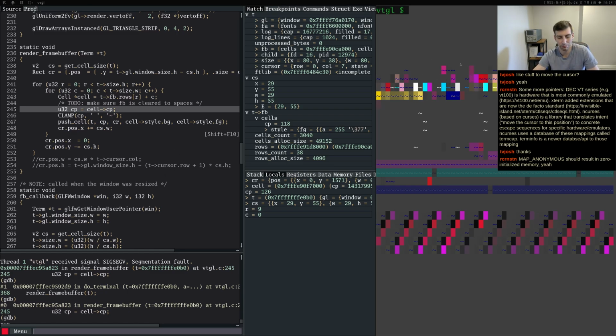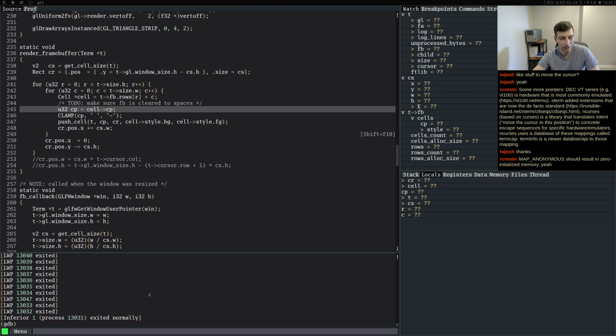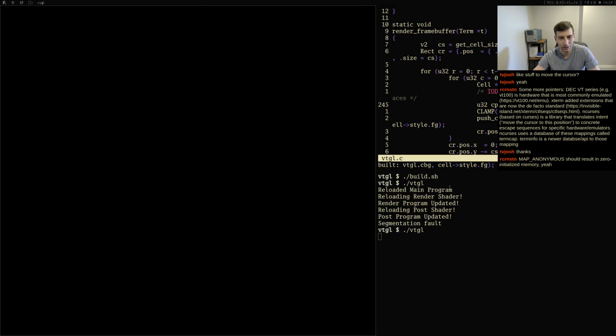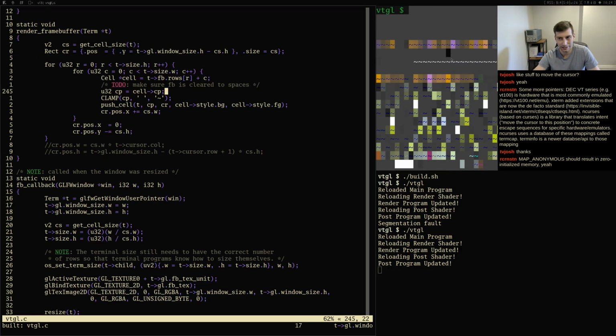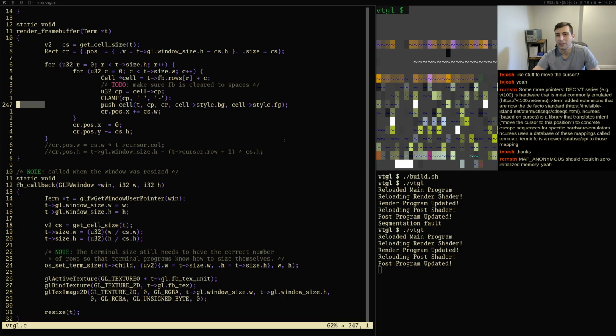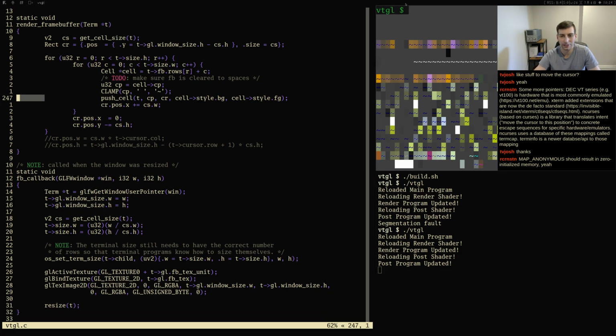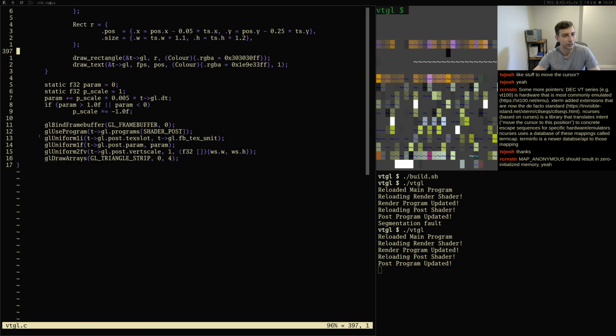I'm gonna just properly clear out this whole cell region, assuming this starts properly and resizes properly. So let's start by actually clearing this, and we have to actually clear this frame buffer as well. I thought I was doing that, but apparently not.